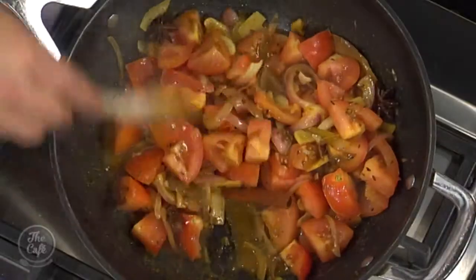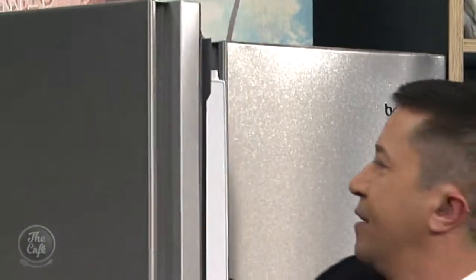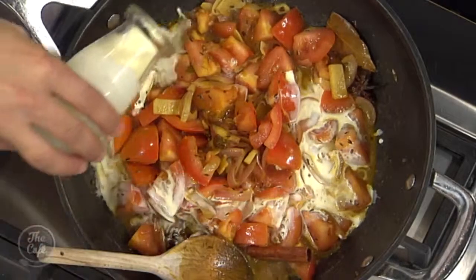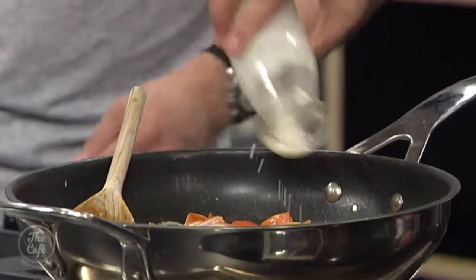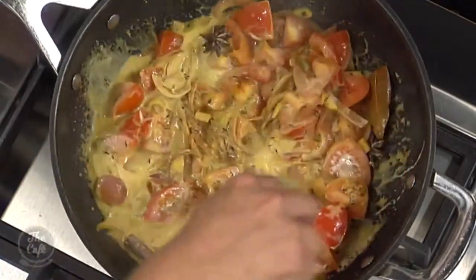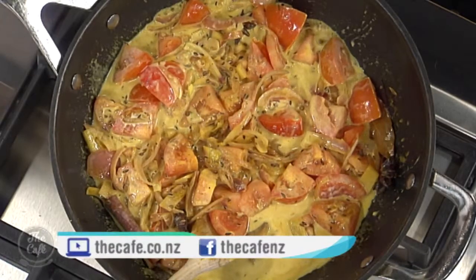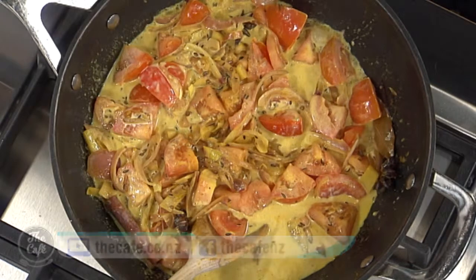Right, we can pop some cream in there now. So you grab some cream and pour it in, and we'll cook it all down. This is going to be almost like a butter curry — creamy — and we're going to finish it with lots of butter, which is one of my favourite ingredients. This is looking fantastic. Look at the colour now from the turmeric — get all those flavours to marry together. A little bit of salt and pepper to help it on its way, then we'll just check the seasoning. All we've got to do is finish it with a bit of fresh coriander just before you serve it and some plain steamed rice. Absolutely beautiful.